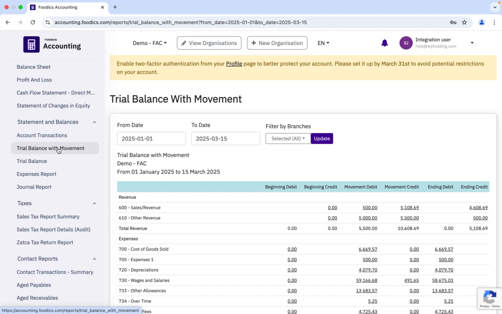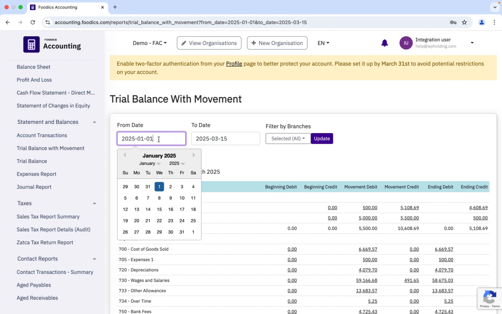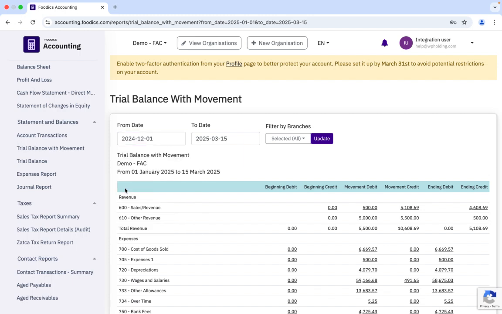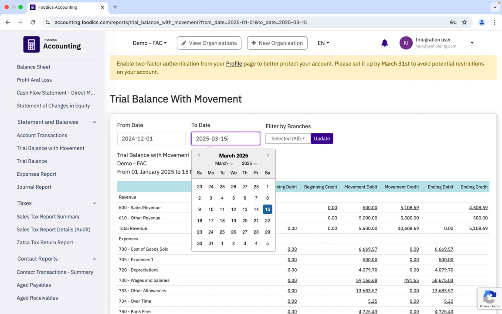So what I'm going to do, like before, is modify the date here, and I'll stay with December 2024, to the 31st.